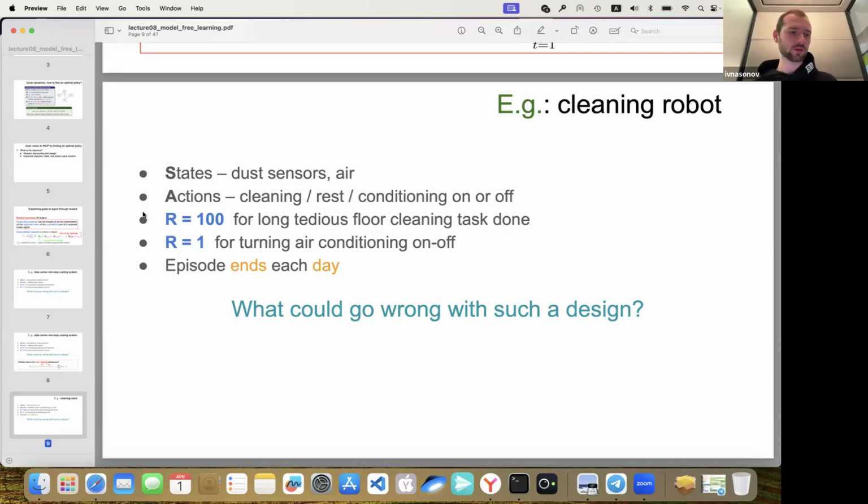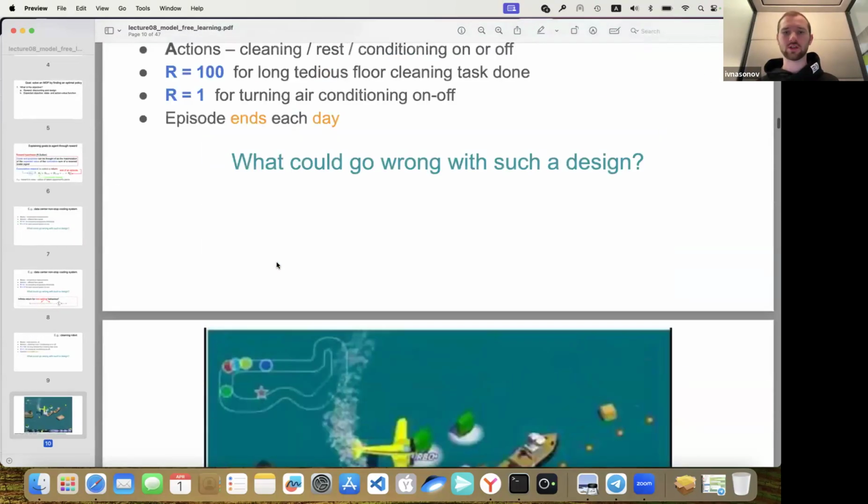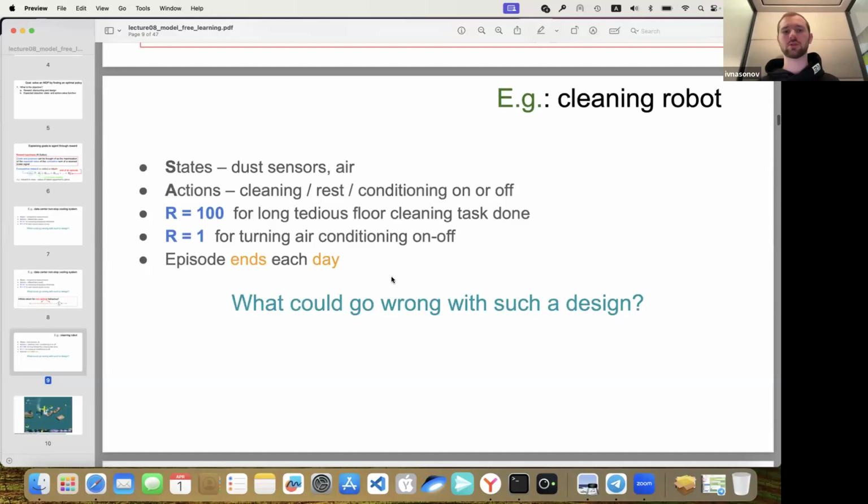You know that cleaning a whole flat is not a quick task. It's hard work for them, which can take 30 minutes. But here the robot can just turn the air conditioning on and off and get a great reward. That's all. So this is the wrong term of this strategy.